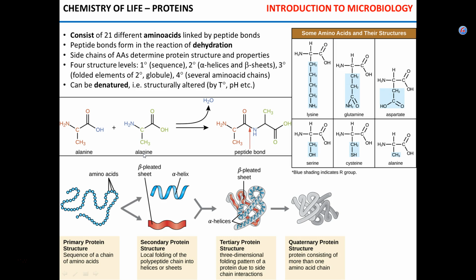Have you taken biology like 1200, 1510 before? How many amino acids were you taught about? Anyone remembers the number? That's like classical. 20. 20 amino acids in the proteins. That's the classical way. Turns out there's 21. Okay, the 21st amino acid was discovered about 25 years ago, early 90s.